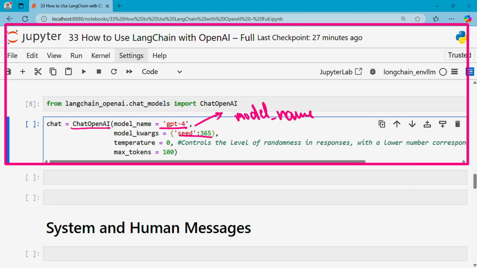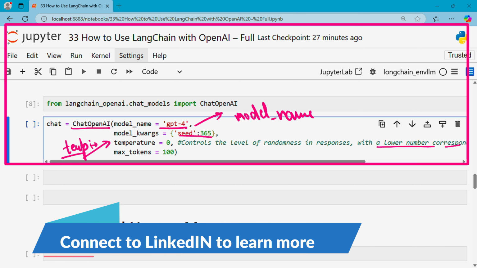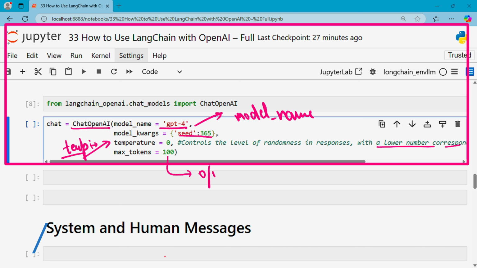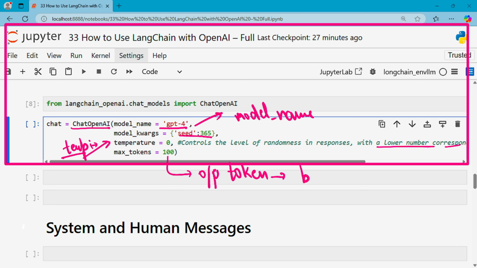I'm going to use the temperature value, which is going to control the randomness in the response, and with a lower number the corresponding values will be more consistent. So for keeping the response in an appropriate way, with proper syntax and the same context, I'm going to keep this temperature value. Maximum tokens defines what the output token limit would be, because we know the token count determines my billing and my input ingestion. I'm keen to get started with these chatbot prompt values.